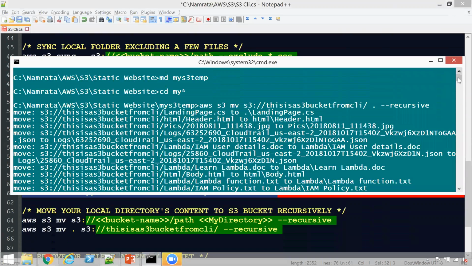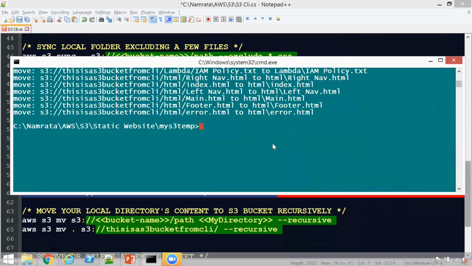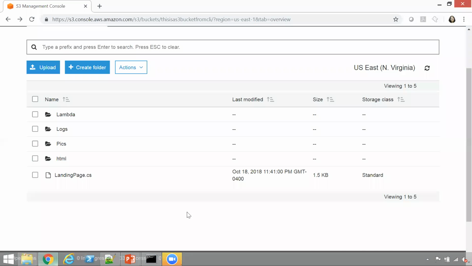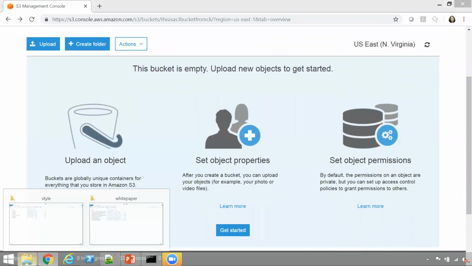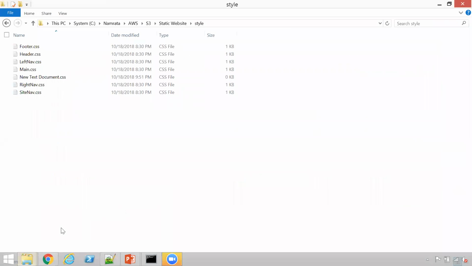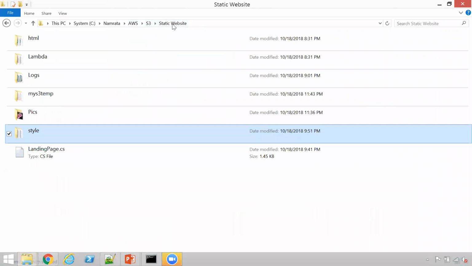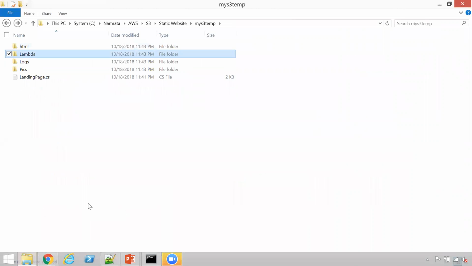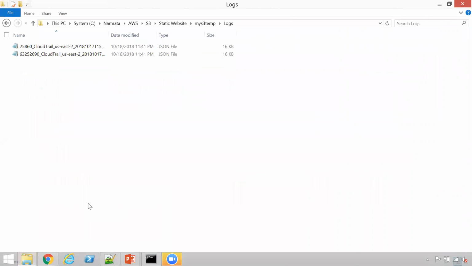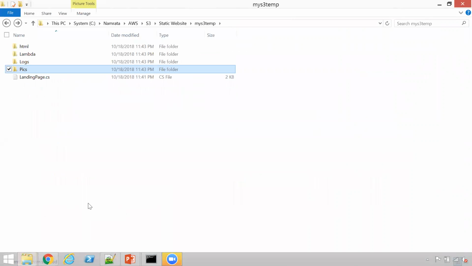Okay, so that took a little while, but as you see, it has moved everything over here. So first, let's go ahead and refresh our bucket. As you see, our bucket is empty. And then coming back right here, we had created my S3 temp. And if you see, all the contents of my S3 bucket have physically moved to my local folder.